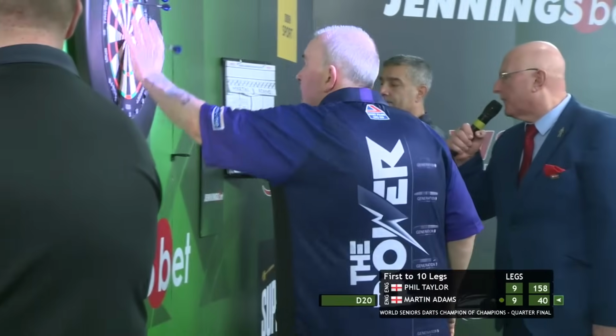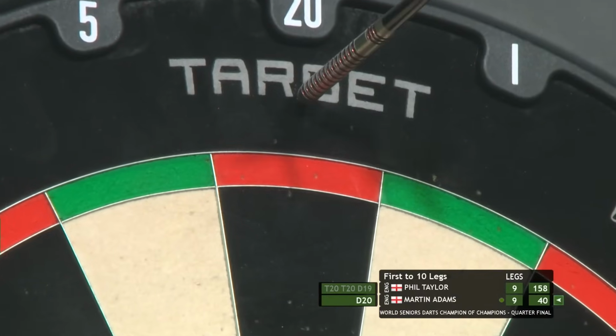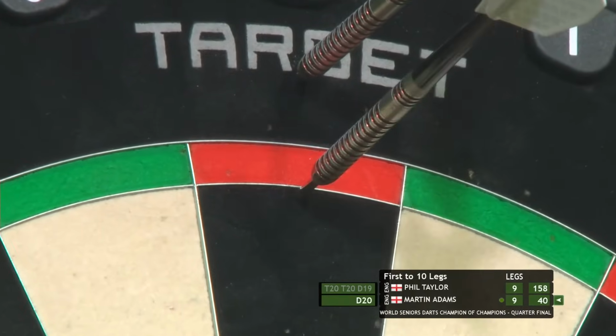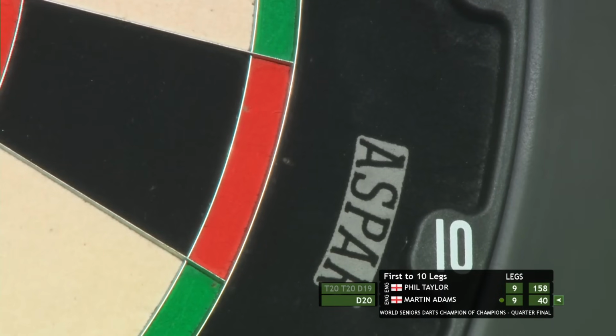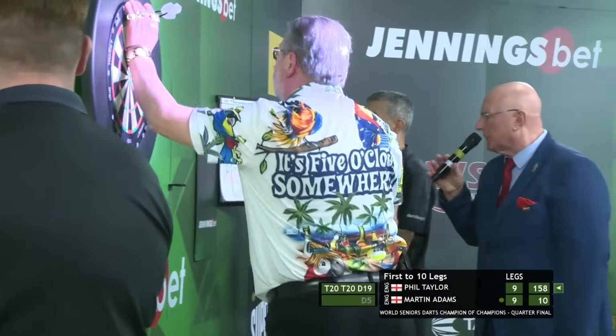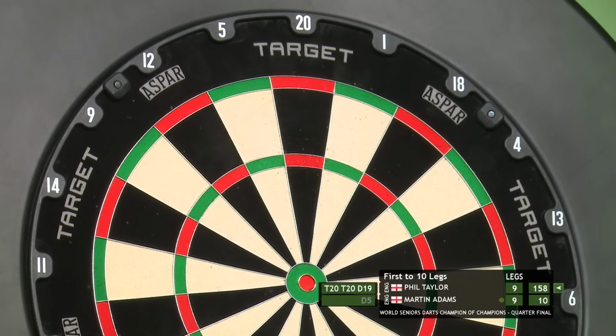Well, it's enough to leave a finish. But is this the end? Martin Adams has huffed and puffed in this match. Oh, that finishing line, it wants some getting over. 30. Car 158. Well, he's now missed more darts for the match than Taylor's had. And look what's left, 5. It's a nightmare, that. He may not even get a go at it.